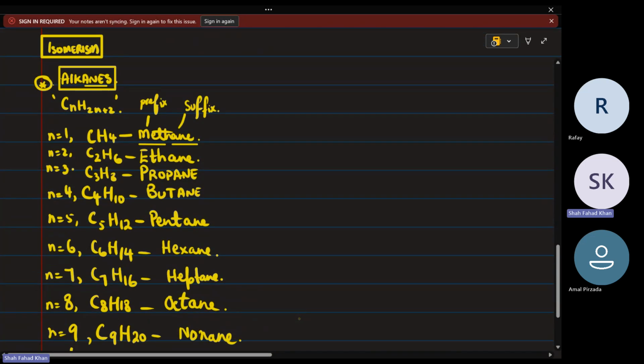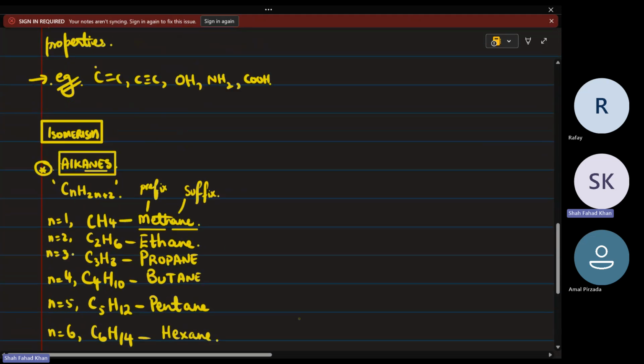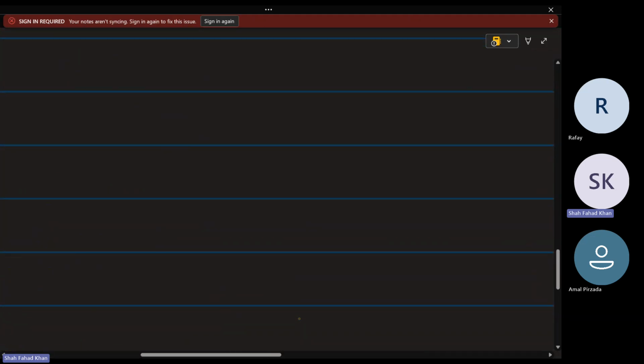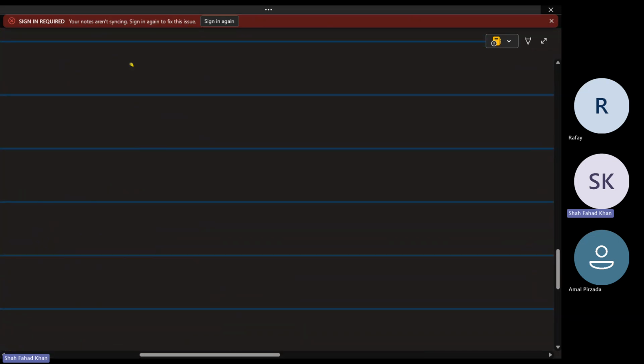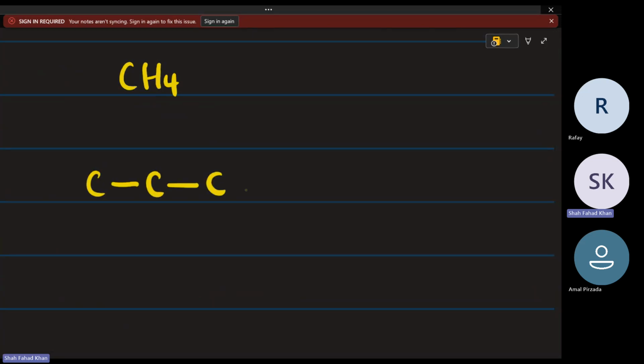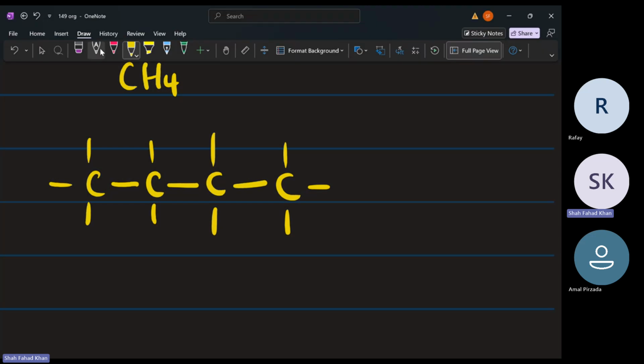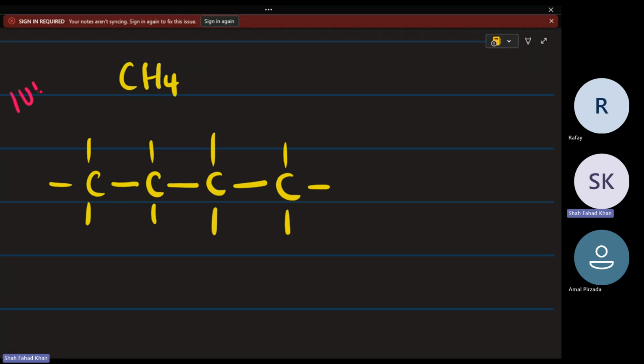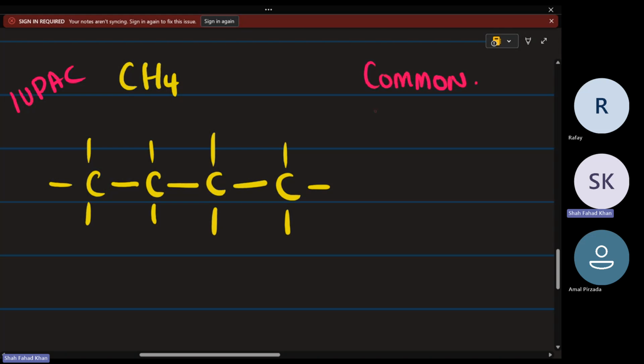After alkanes, let's do all the naming of alkanes quickly as well. How will you exactly name an alkane? We have methane, CH4. That's it. Nothing fancy needed. But if you have longer alkanes like C4H10, butane, this is easy to name because it's a straight chain structure. Now there are 2 types of naming in our syllabus that we have to know. One is called IUPAC naming, and the other is called common naming. The common naming does not have any logic.